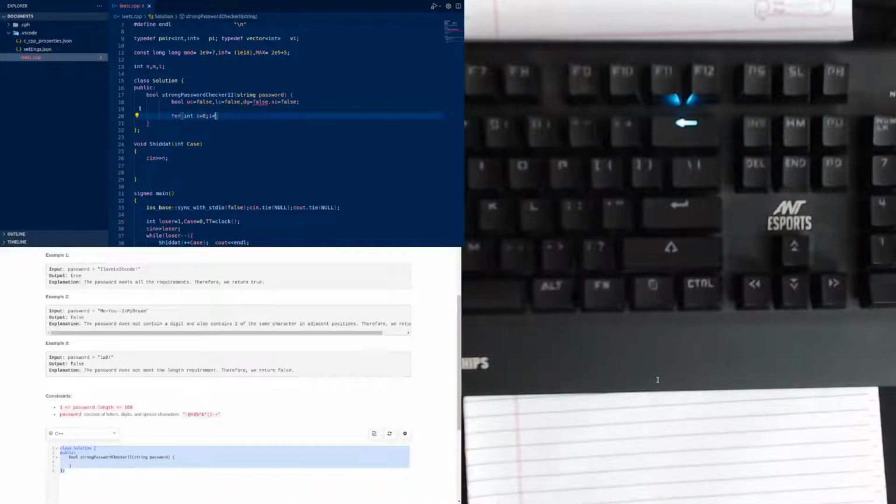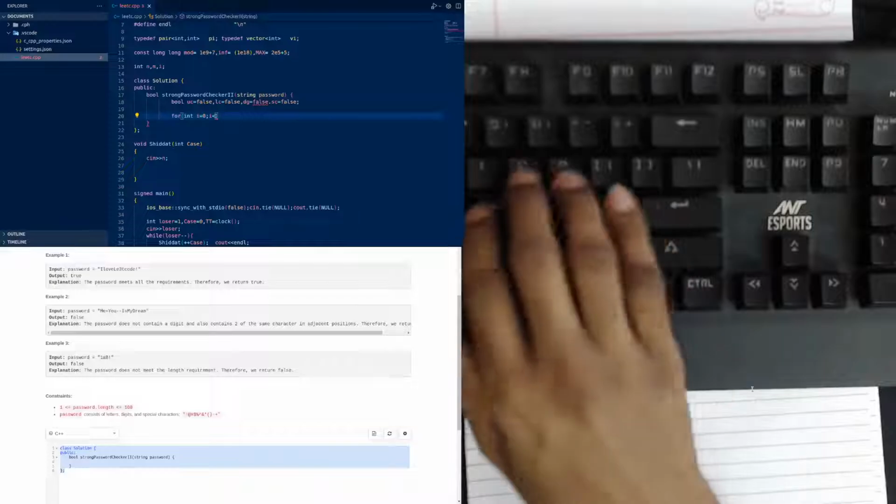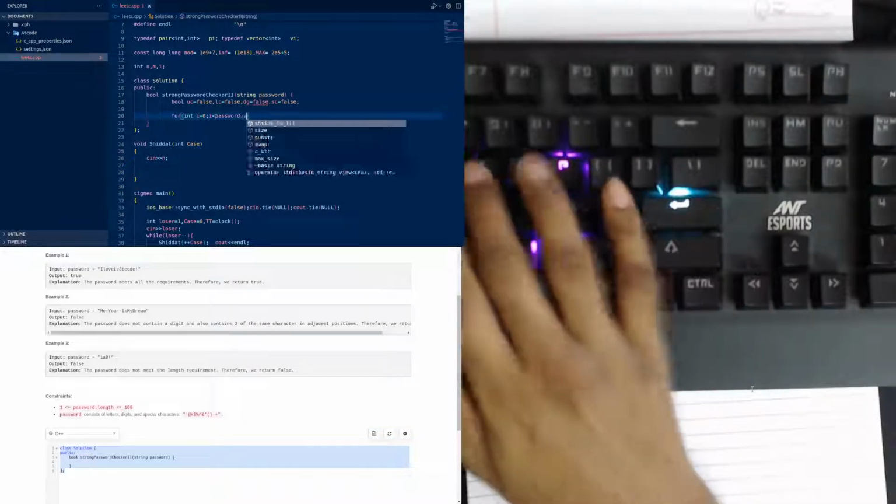The password can be size 0, no, the password length will always be at least 1. So loop over the password with i, plus plus.